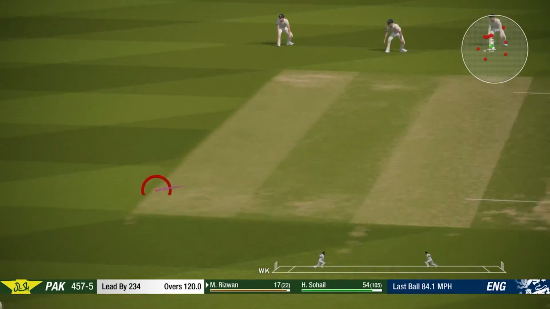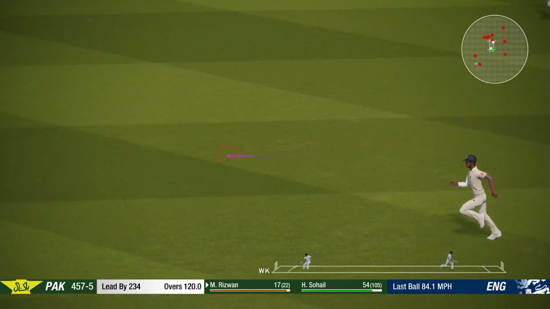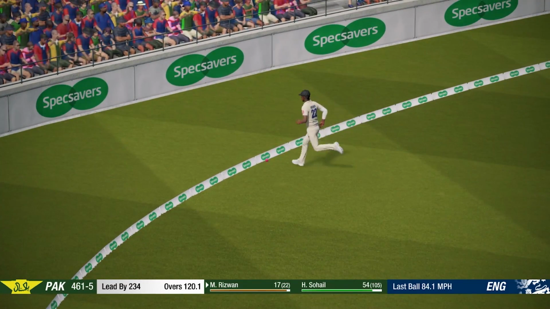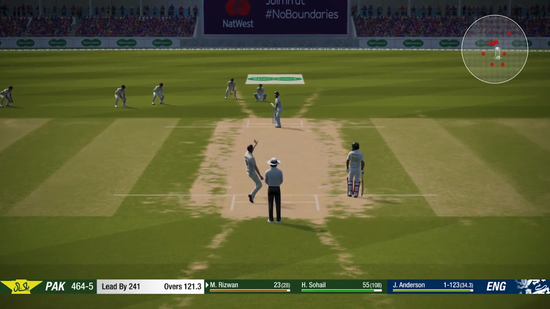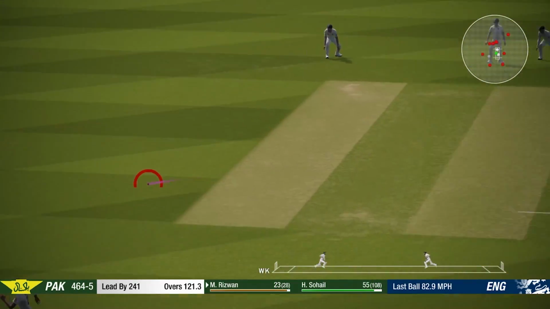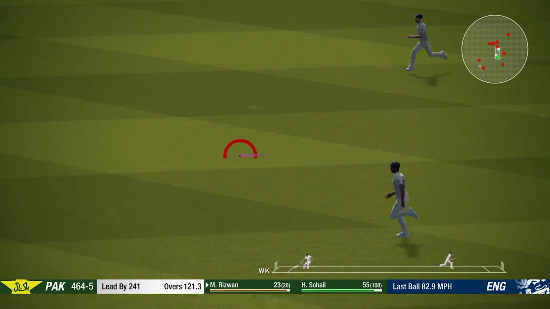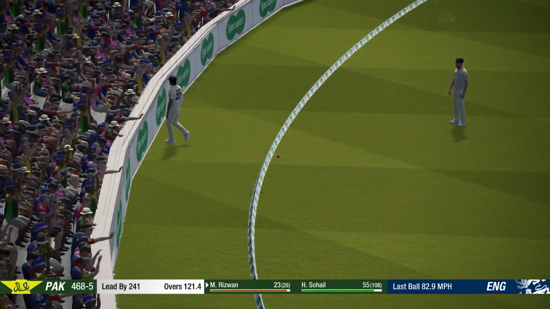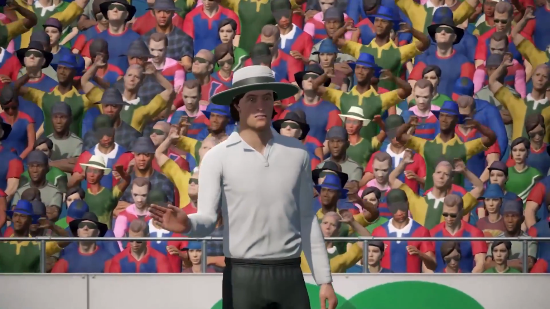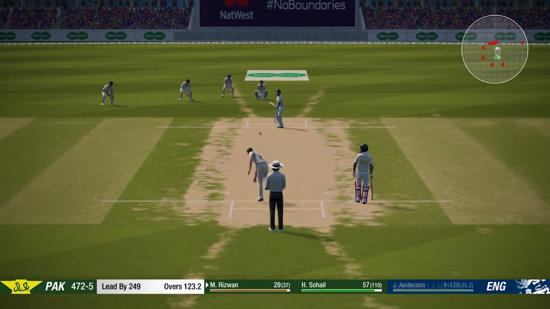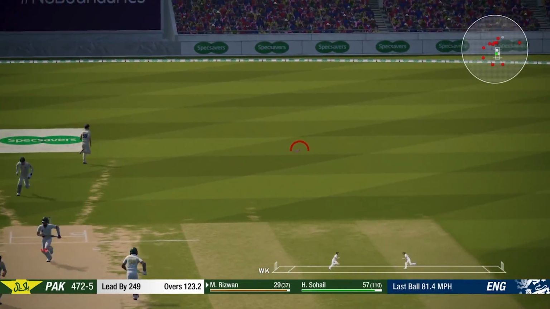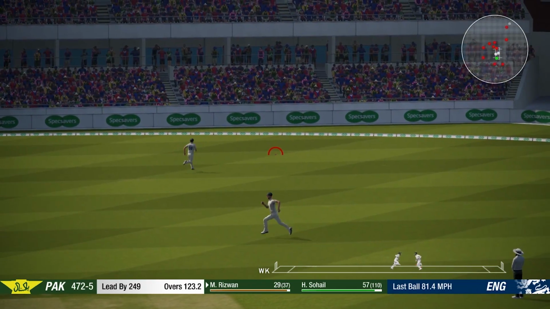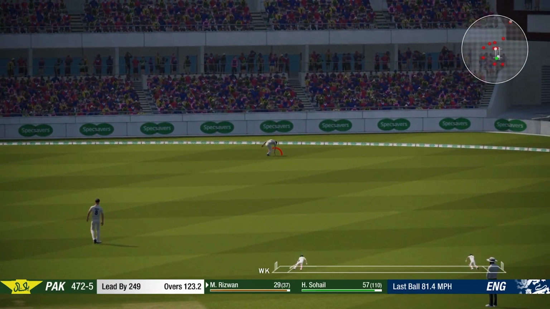Question will also be how many overs do Pakistan need to get England out? There's only about 60 overs left in the day's play, I think. 65 overs or so. So that will be another question. What's enough overs to make sure you're not going to lose the game, but also enough overs so that you give yourself an opportunity to win the game? This one's tucked away. That lead over 250 now for Pakistan. Will that be enough to signal a declaration?